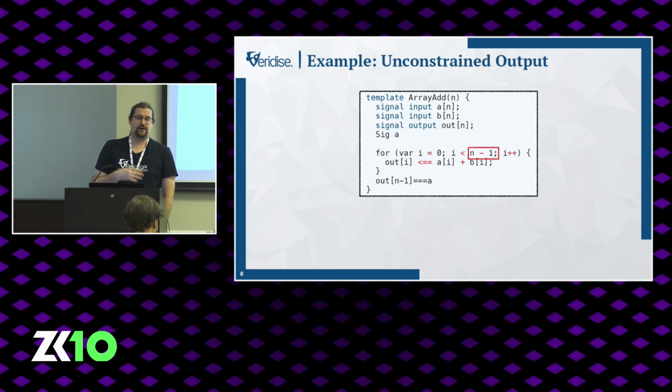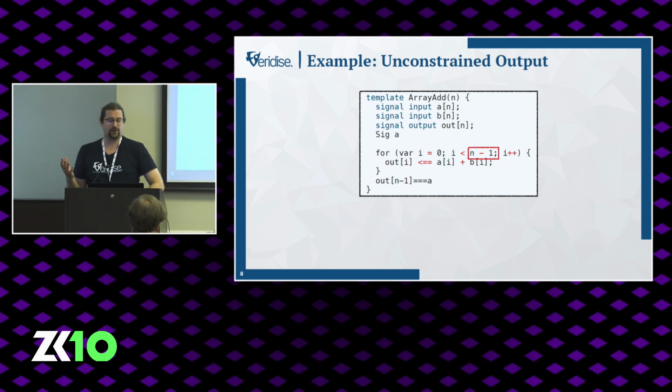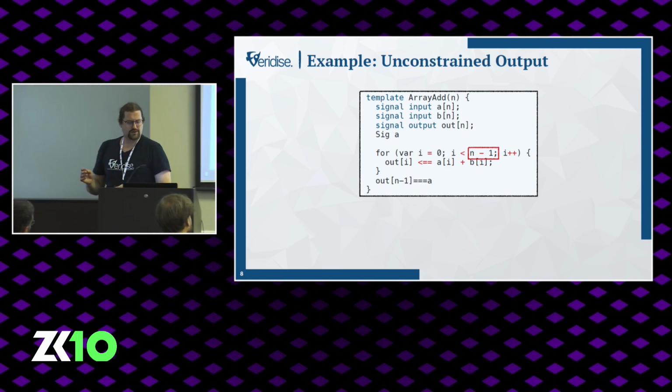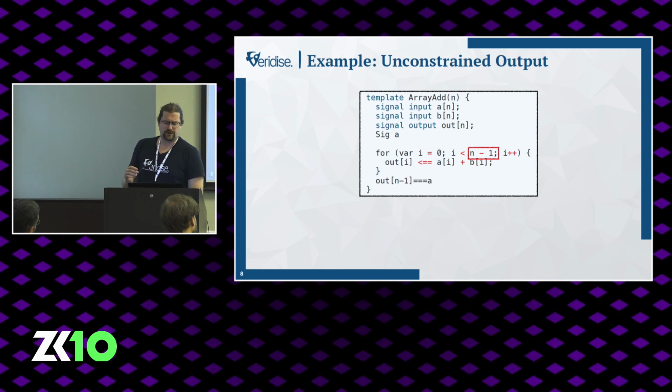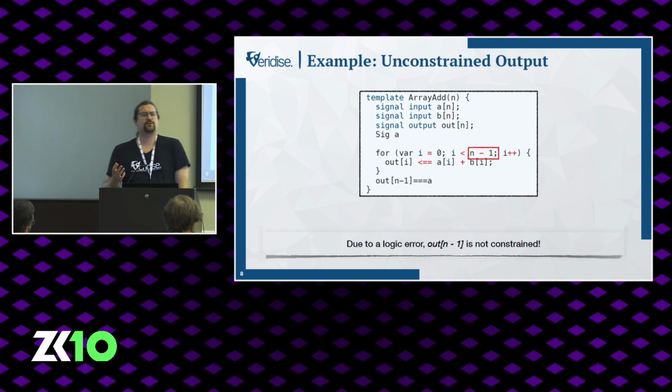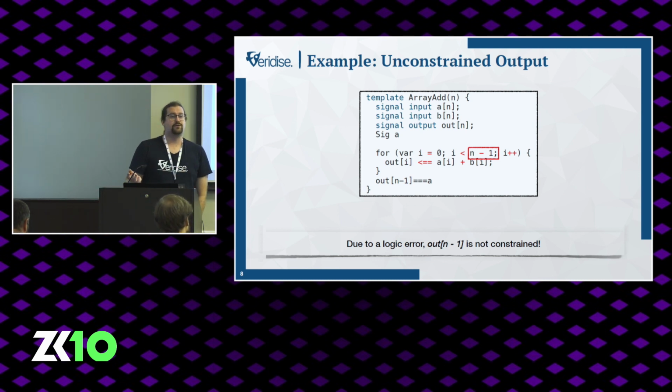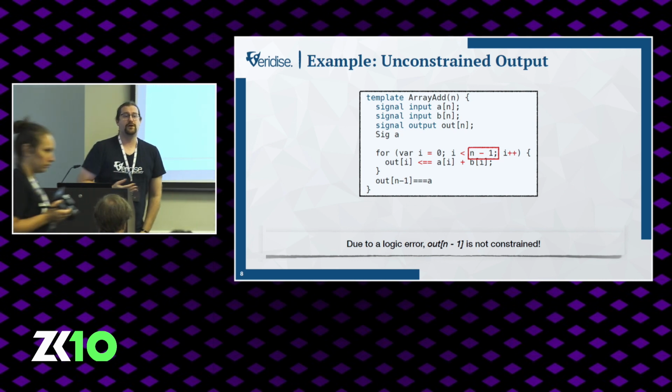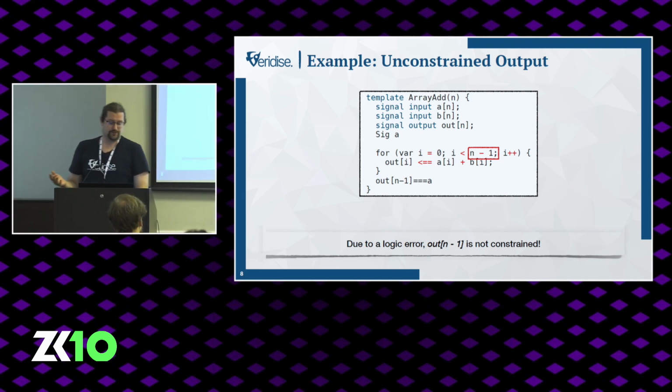Really, it's just because those constraints aren't included, it doesn't matter. You can pass in n for the output signal, but it's not actually correlating that to a and b, which should be the intention here, because you should have a correlation between a of I and b of I. Like I said, I don't know when that error got introduced, but either way, you have a logical error because out of n-1 is unconstrained, and so the relationship that you're expecting to hold here might not necessarily hold.